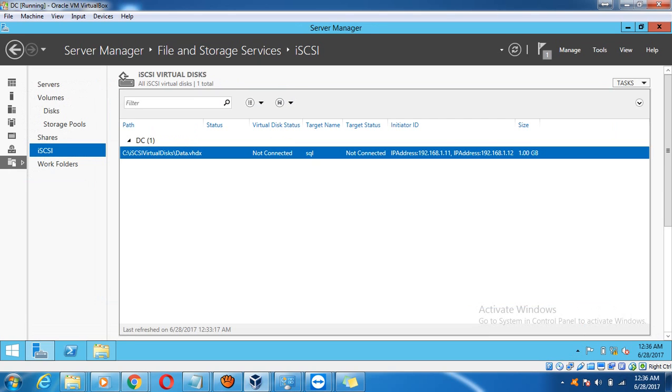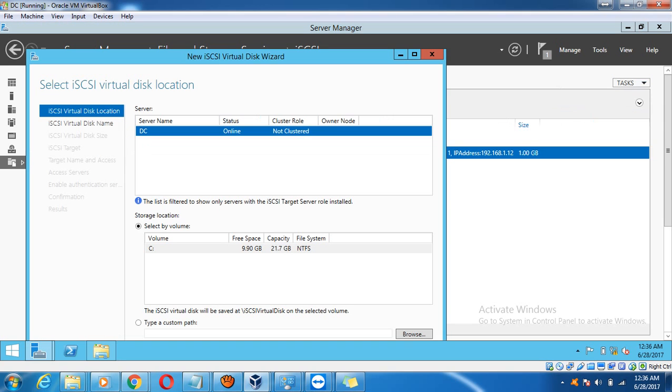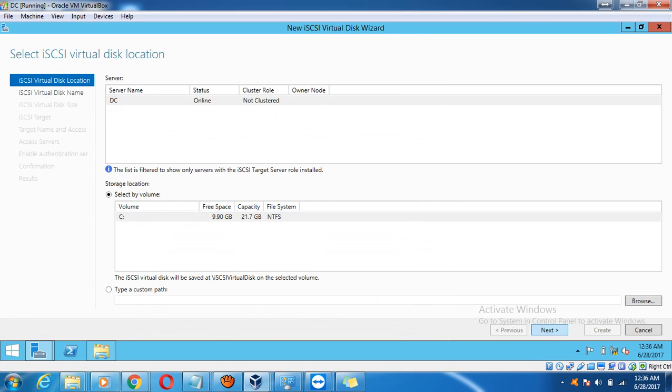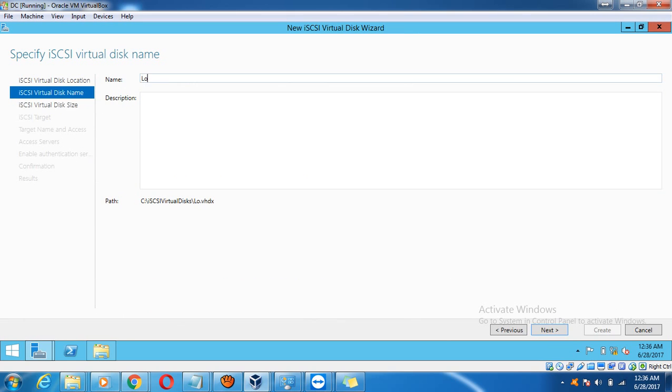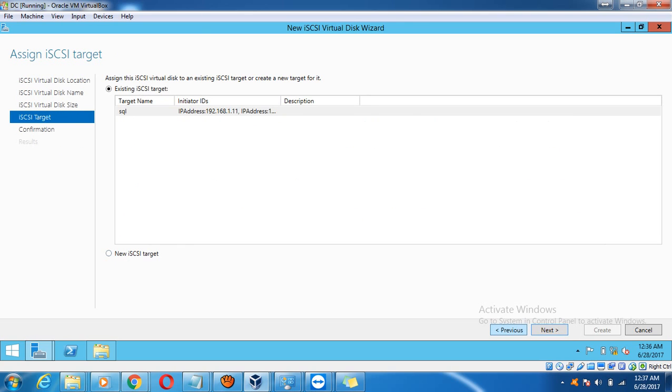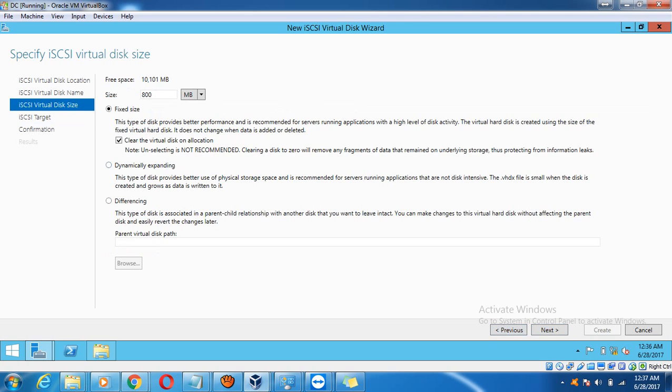Got completed. So we have created a single disk as of now, data, and we need to create a few more. So let's follow these steps once again for a different disk this time. Data is already created. Let's create name as log, and let's give a size of, say, 800 MB. I'm giving a different size for each disk so that I can recognize which disk is which.